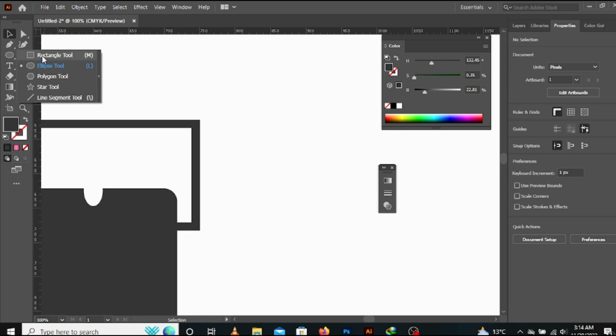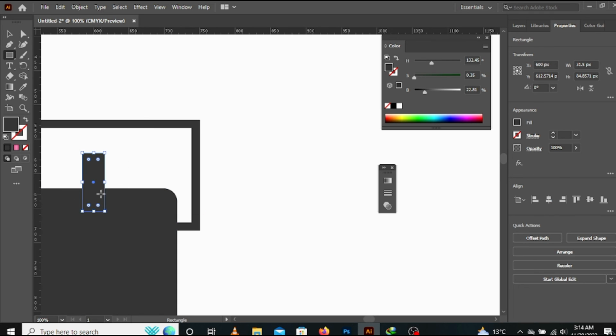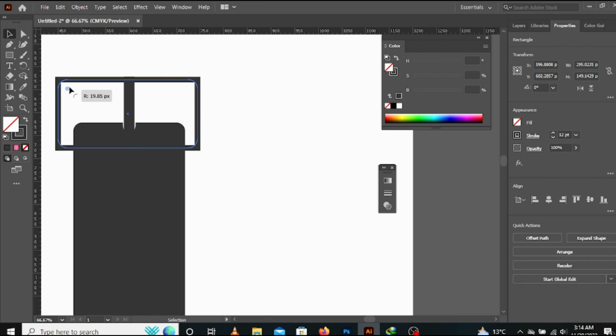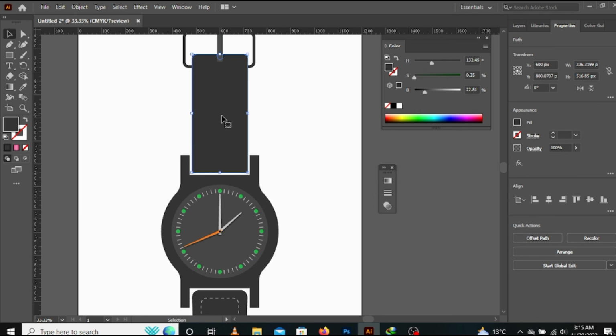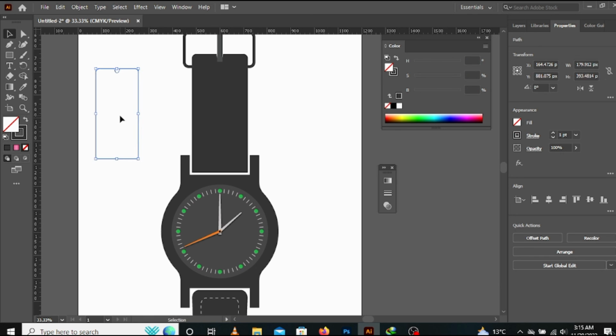Need to draw a needle. We can resize it accordingly. Right, a little bit lighter color. Again, make a copy, convert it to stroke, like that.